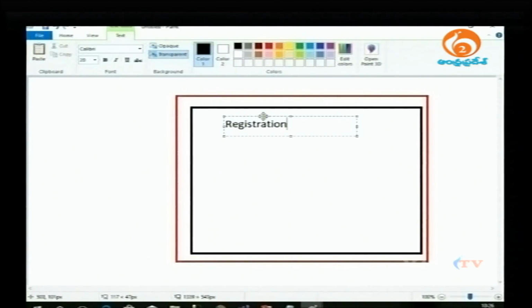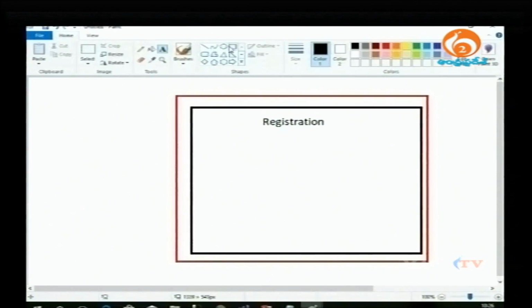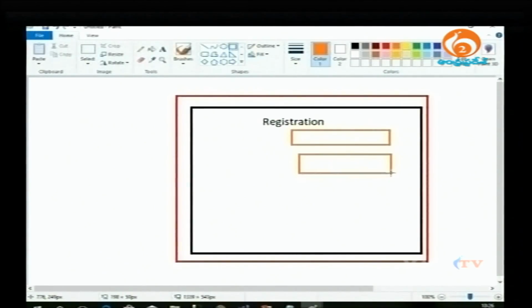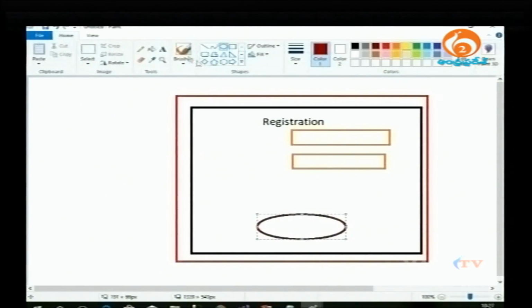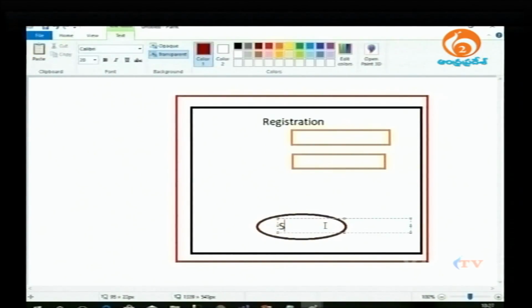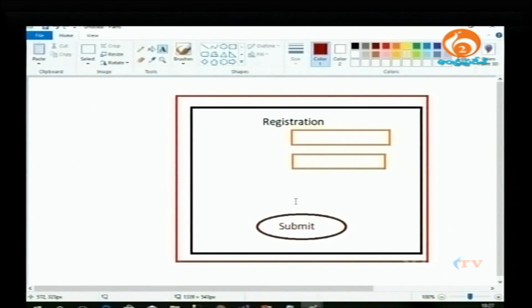In the registration page, you have different fields available here. You have field 1, and a couple of other fields in your registration page. And at the end of this registration page, you have a simple button called submit. The moment you click the submit button, an action is going to happen. The action can happen in two ways: if it is done on the client machine, that is a different activity; if the same thing happens on the server, that is again a different activity.